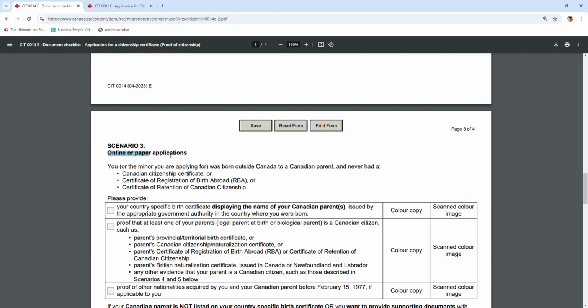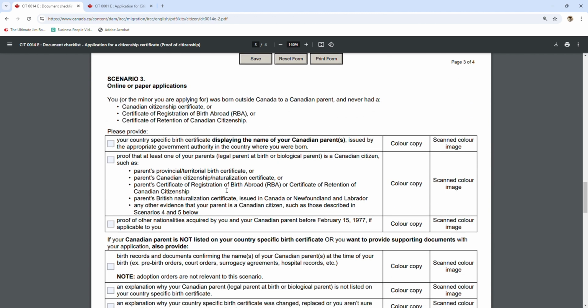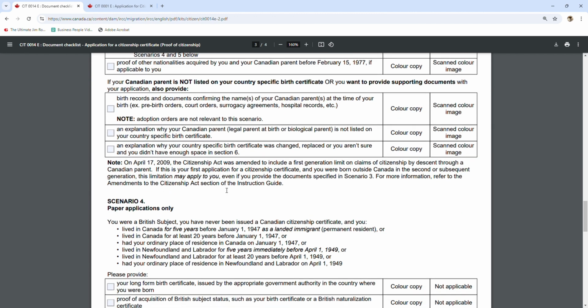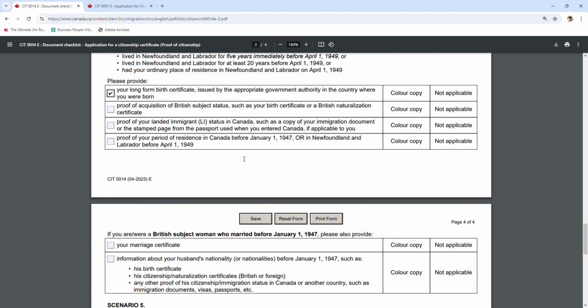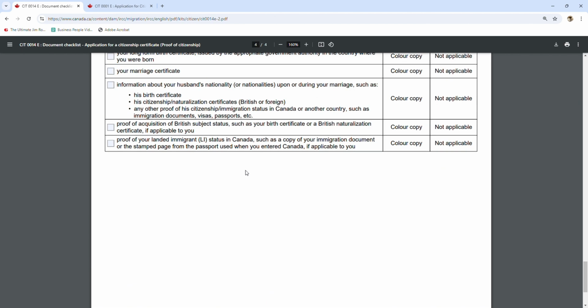Number 3, that is online applications, EU citizenship, blah blah. Okay, it doesn't apply to me, but however, you will need to read all of those documents, and then after that select the ones that apply to your situation.